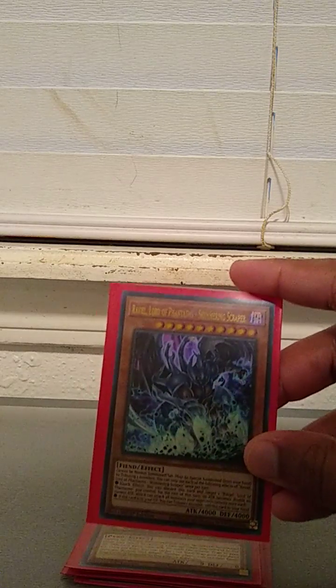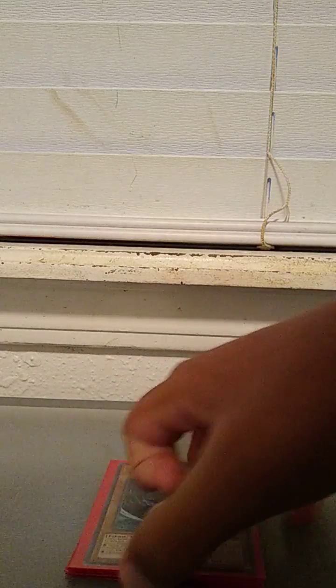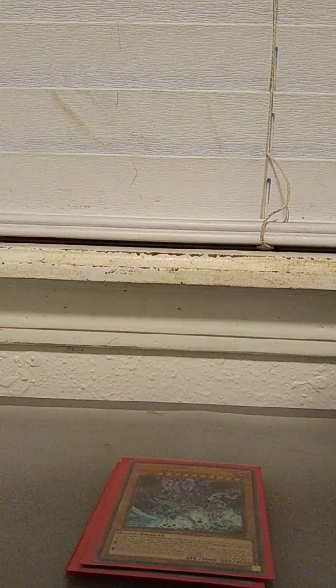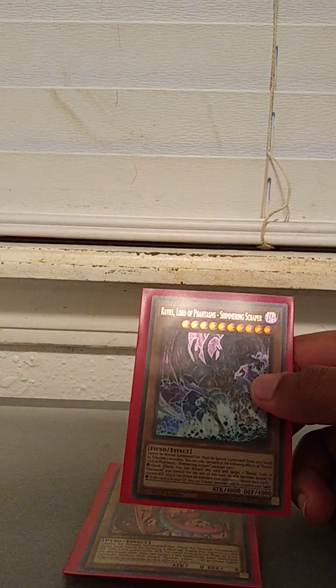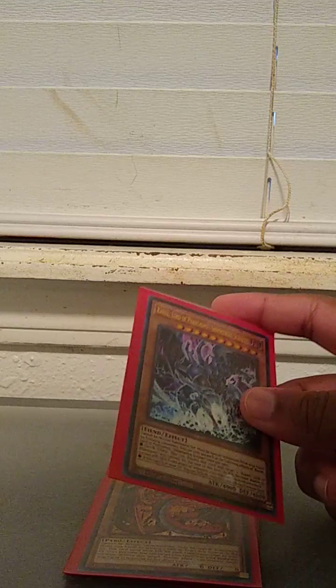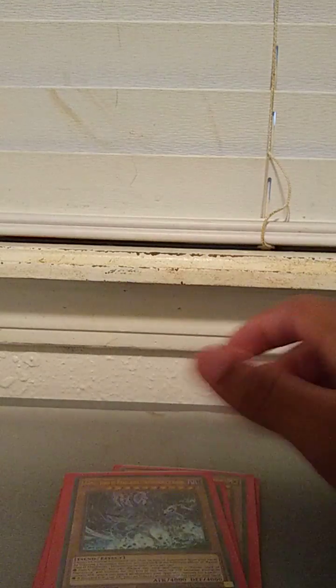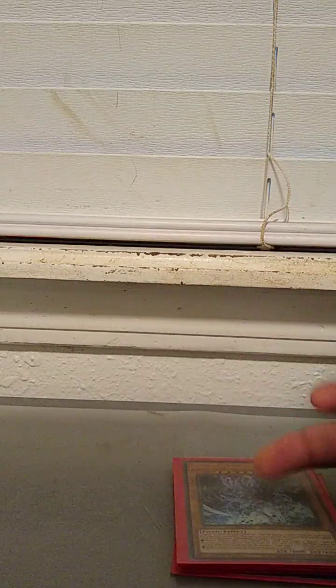1 copy of Raviel, Lord of Phantasm, Shimmering Scraper, or Scrapper, whatever you want to call it. So this card is really good. It's basically a double attack for Raviel. Swing over huge things, and most turns you'll end with a pretty good control board. So being able to have that OTK style is really good.